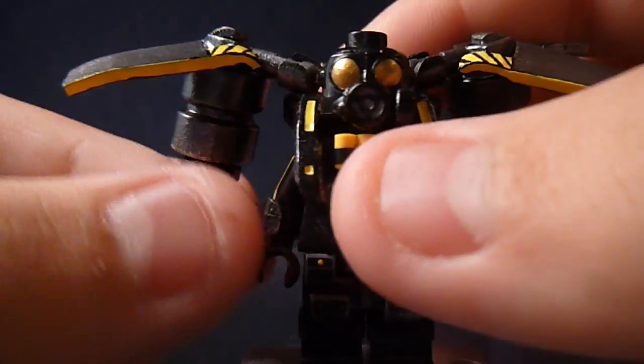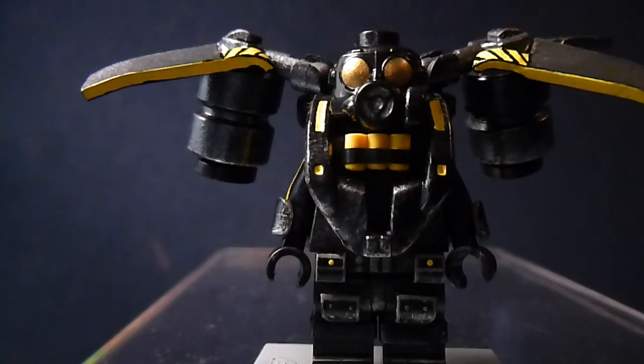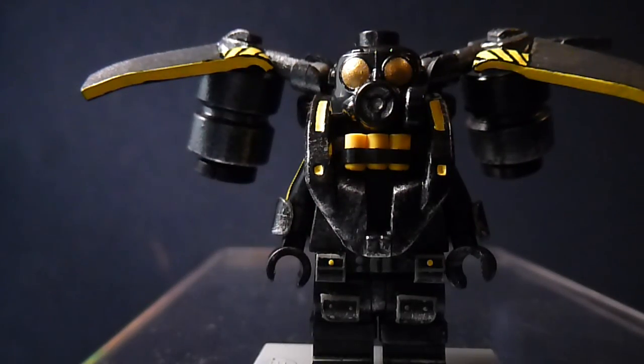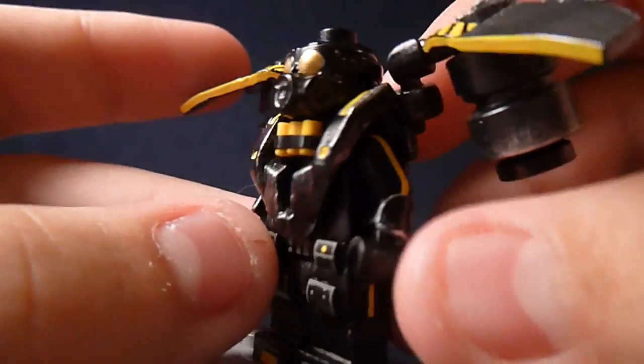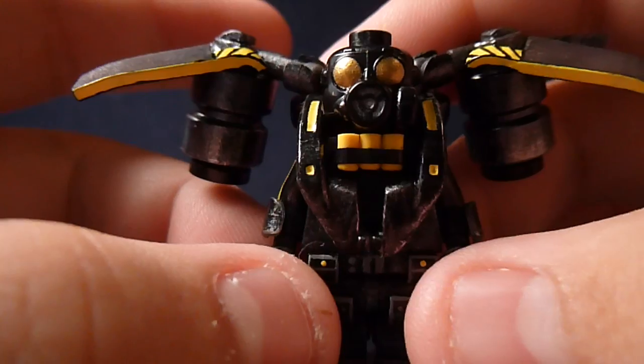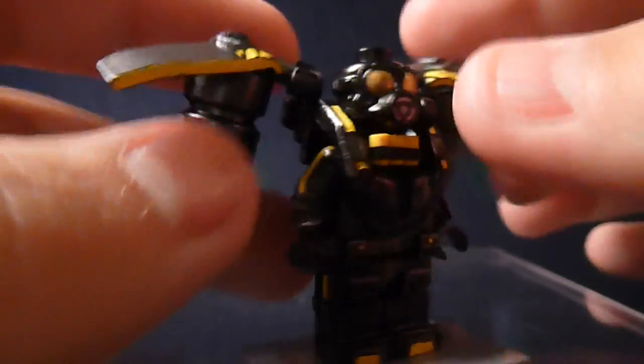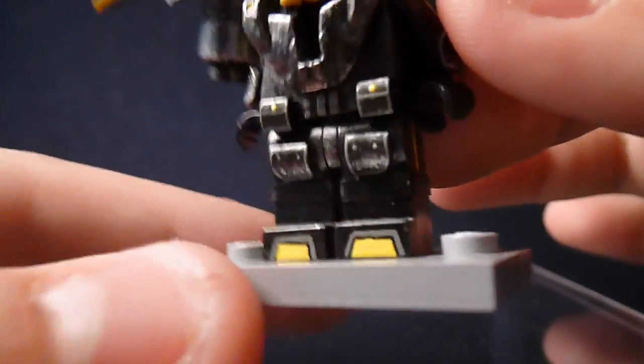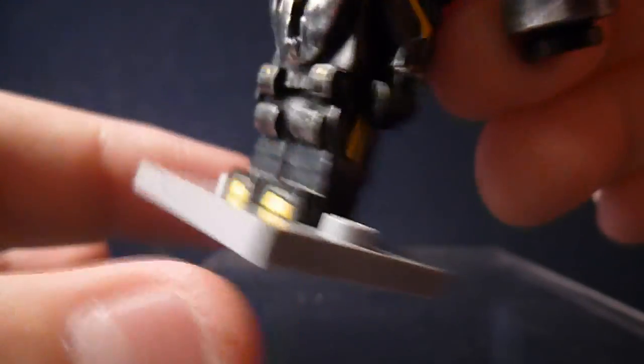The little canisters right here under his gas mask are actually just minifigure hands that are glued there. And then the strap that's going over them is electrical tape. His arms are painted and these little gauntlets are made from minifigure hands. These two little pockets on his belt are made from cut plastic. And then the two knee pad kind of things right there are also minifigure hands. And then you got electrical tape for the cuffs of his boots that wrap around all the way around. And then everything else was just painted.